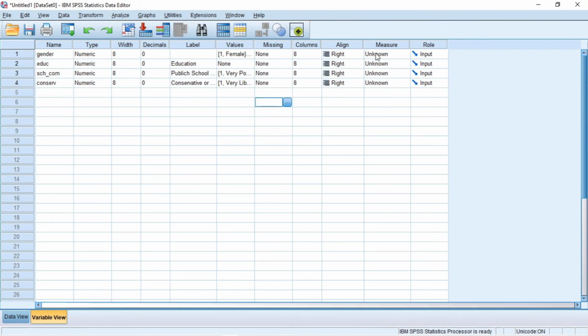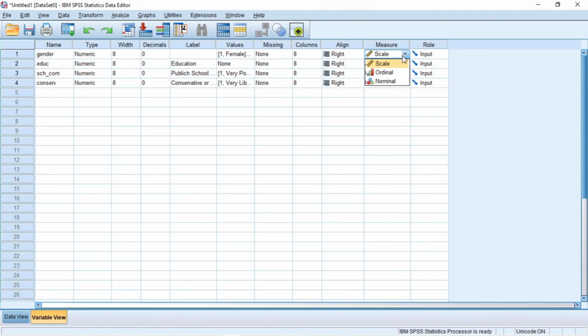The measure column also provides a drop-down menu that allows you to select 3 options based on the nature of your data: scale, ordinal, and nominal. Scale measures have intrinsic numeric meaning that allow typical mathematical manipulations. For instance, years of education is a scale variable. So here we select scale. Ordinal measures typically describe ordered data, such as on a scale of 1 to 10, how would you rate this video tutorial? A rating greater than 5 basically indicates that the tutorial is great, but we do not have such order of rating. Nominal measures are used for identification and are typically named, such as gender, male or female.